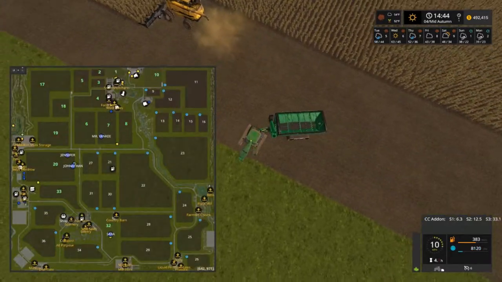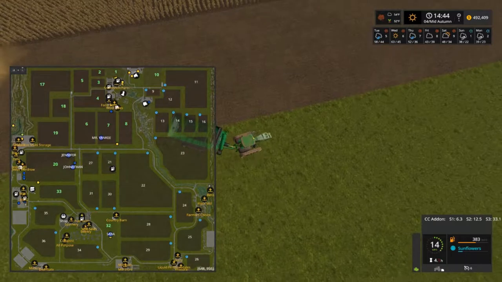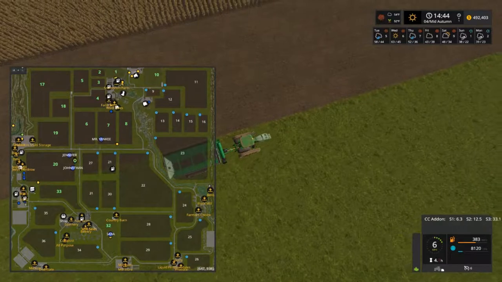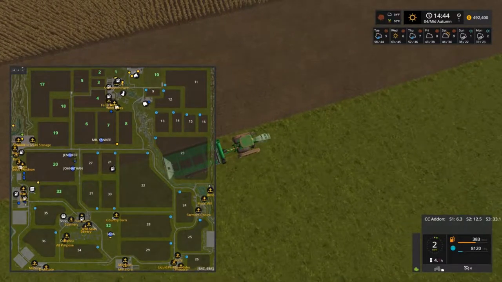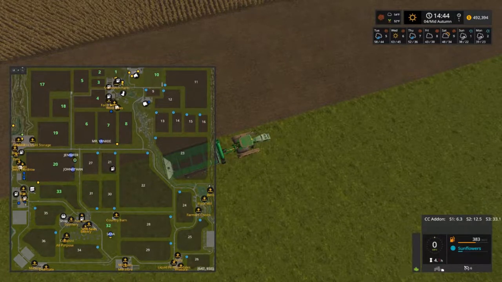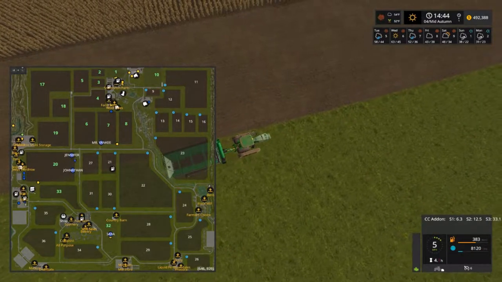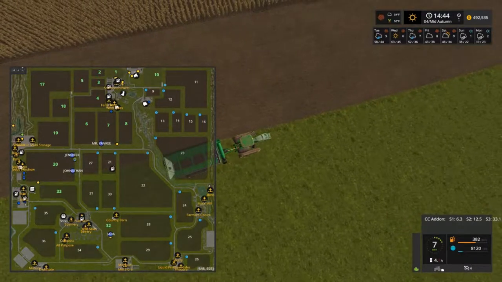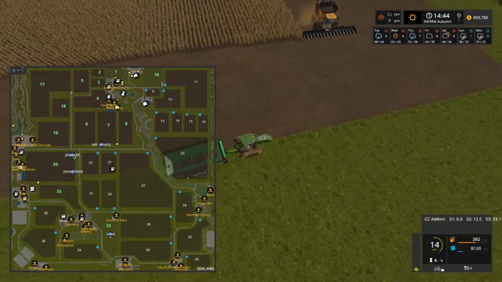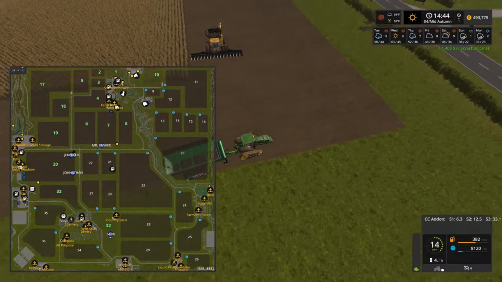Like I said, we picked up a lot more fields. We got all the way from 10 over. Let's see, we got 1, 2, 3, 4, 5, 6, 7, 8. We don't have 9 yet. We got 10, 15, 17, 18, 19, 20, and 33. So that's 14 fields there, folks. I am thinking about buying 11 next.